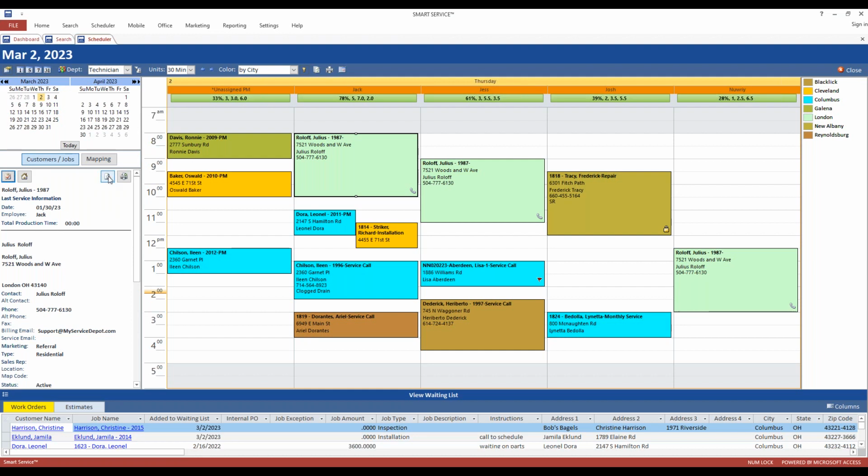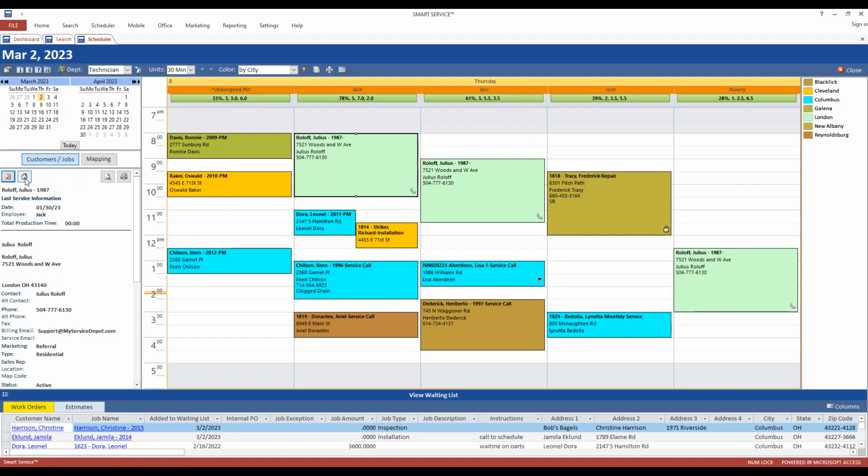You also got some buttons on here. You can preview the work order, print it out. So earlier I was saying if you want to print out a copy of the schedule, this is probably the better way for you: come in here and preview the work ticket and print it from there, or just directly print it from here. You've got an option for your edit job. If you want to click there and edit the job, you can also double click on the work order on the calendar, and that'll do the same thing.